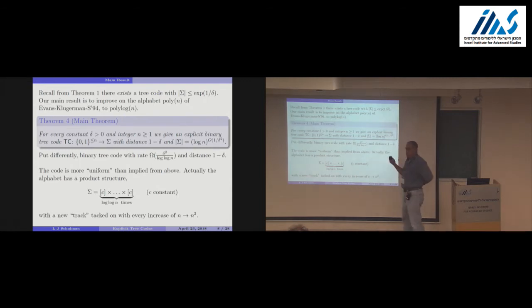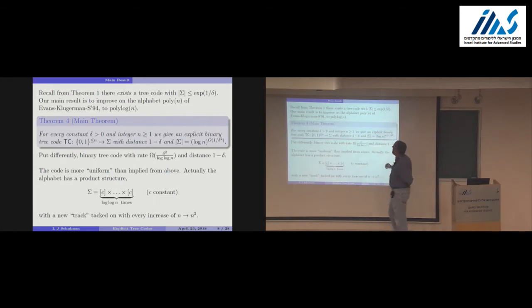Okay, so now I'm going to tell you the main result I am going to show you today, or hoping to. You remember I gave you this quantification before. The existence proof shows that the alphabet size is going to be bounded by exponential in 1 over the distance parameter. The main result today is that instead of polynomial in n, which is the elementary construction from 1994, we're going to go down to polynomial in log n in the construction I give you today. So it's going to be an exponential improvement in the alphabet size.